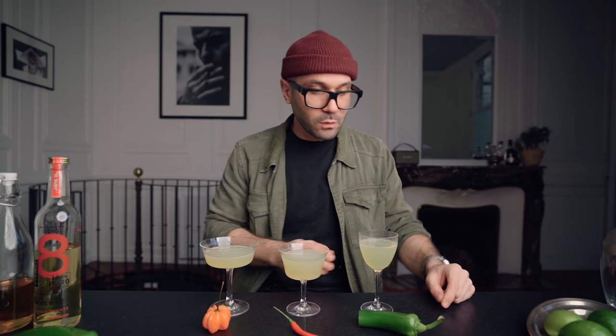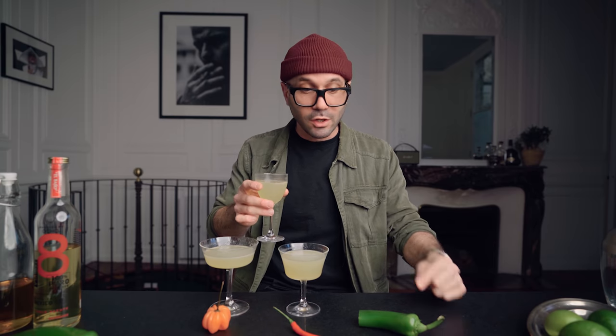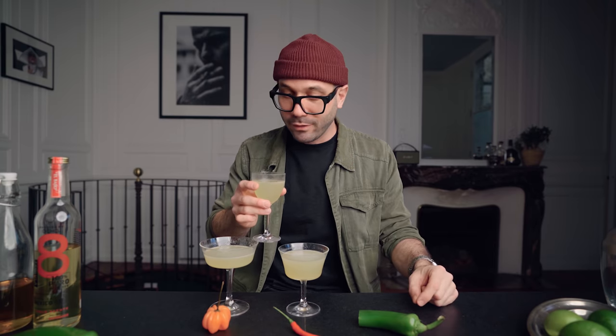And the winner is the one with the serrano pepper. Guys, if you don't have access to jalapeno pepper and still wanna make a delicious, spicy Tommy's margarita, go with the serrano pepper. It is a winner pepper.